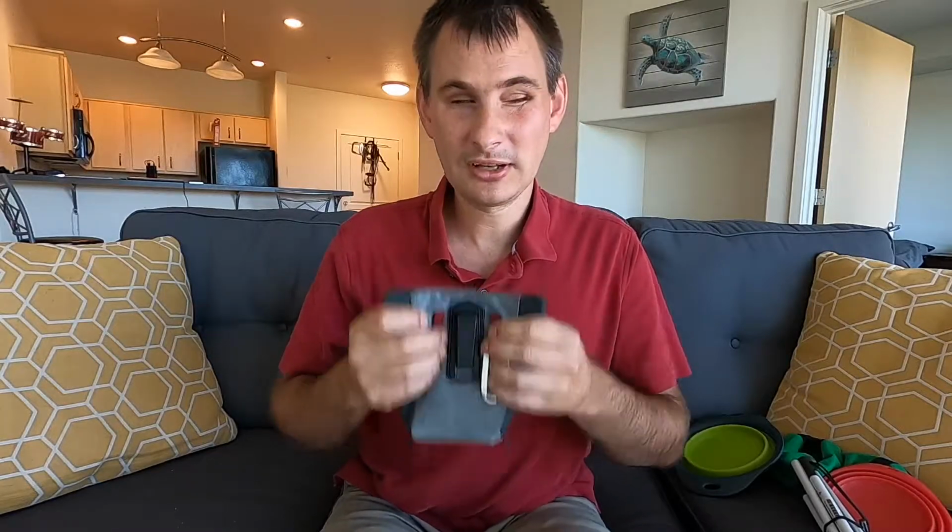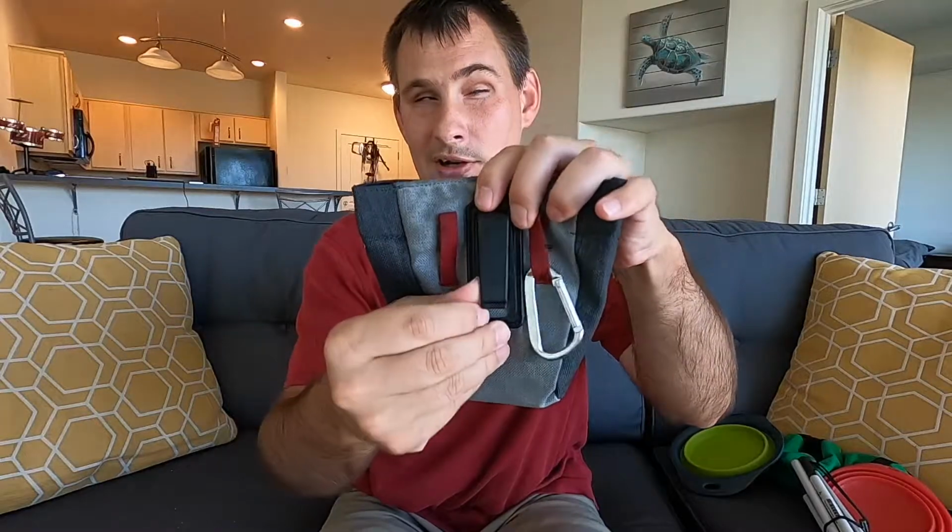The challenge with using it without the included belt though is this belt hook. It's just a hook. So if you brush up against anything, like getting it out of a car, or you're wearing a backpack and you take the backpack off, it's really easy to knock this food pouch off your waistband. In fact, I've lost 2 of them that way.